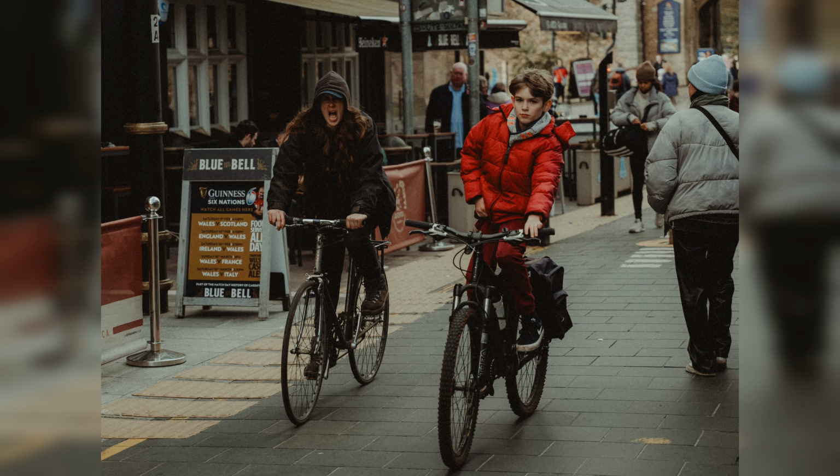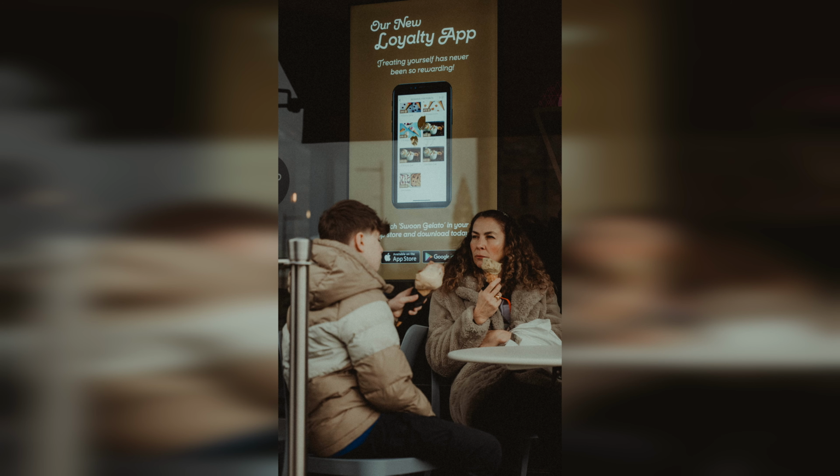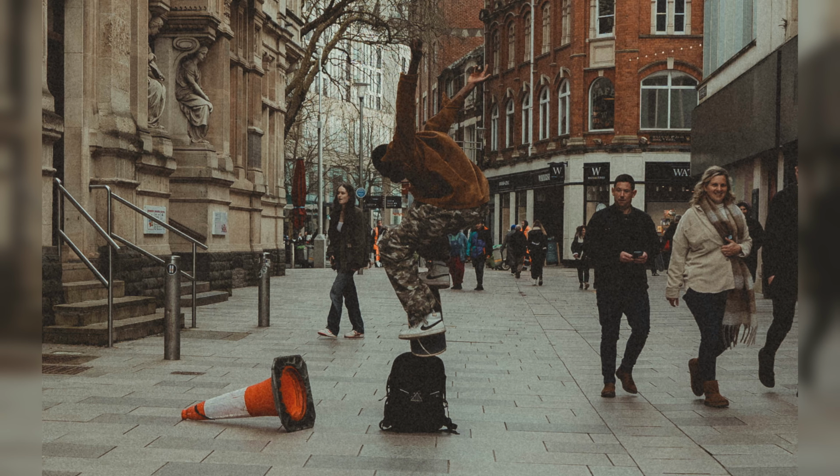With that 24 megapixel full frame sensor, you get photos that are clear, very precise, and have a certain pop about them, and that's what I really enjoyed about shooting with this camera. These were of course my favourite photos of today. It was just of a skateboarder that I managed to capture balancing on a bag. Pretty incredible. Without further ado, let's get on to shooting some video with this awesome camera.